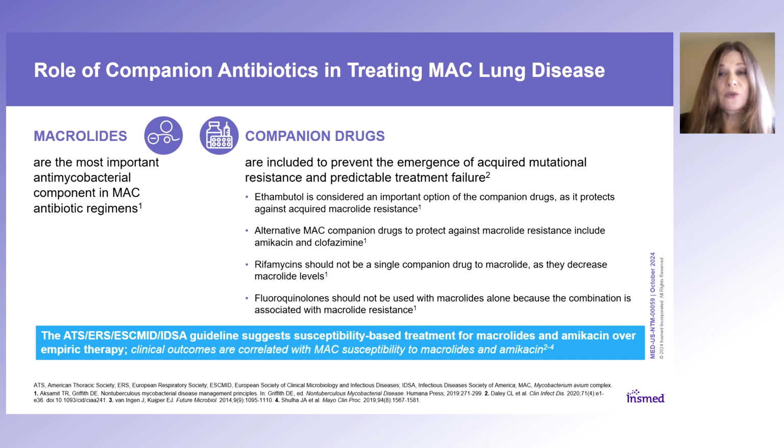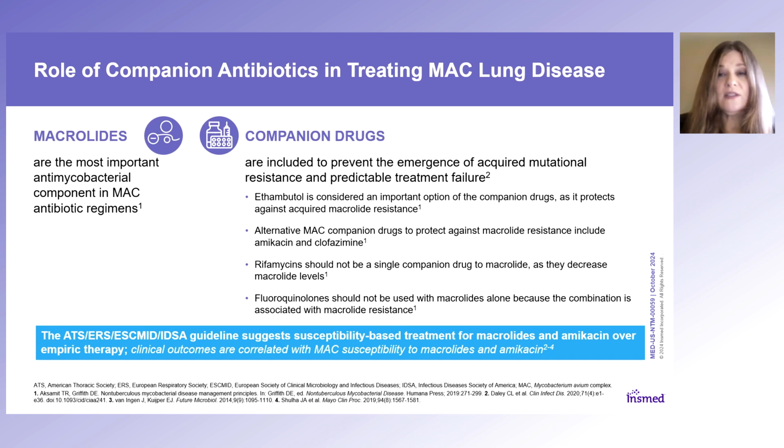Alternative MAC companion drugs include amikacin and clofazimine, and these can be used if the patient cannot tolerate ethambutol or rifampicin. Rifamycin should not be used alone as a single companion drug to the macrolide because there is a drug-drug interaction and it can decrease macrolide levels. Fluoroquinolone should not be used together with macrolides because that combination is associated with development of macrolide resistance.